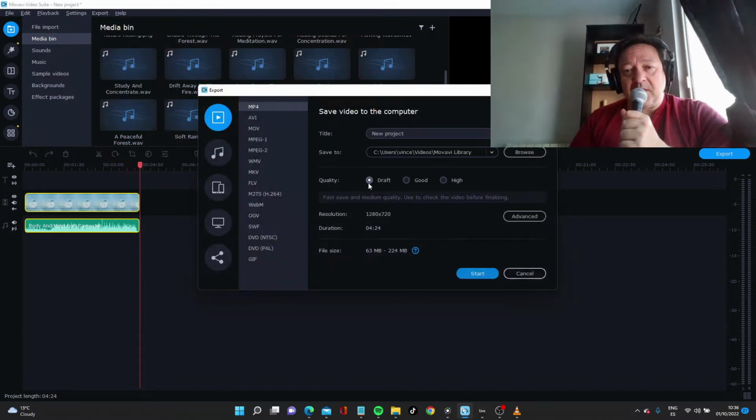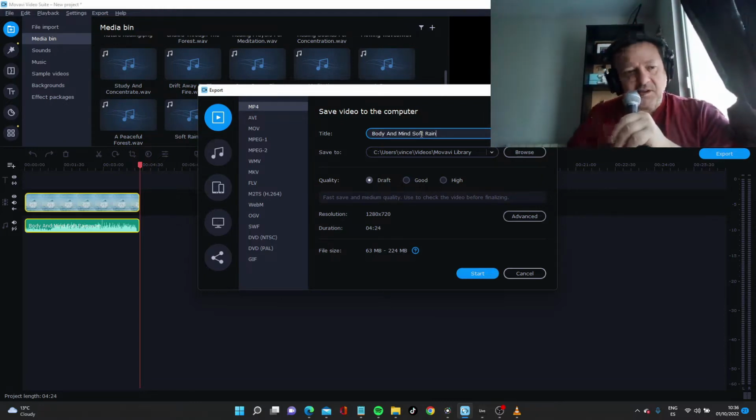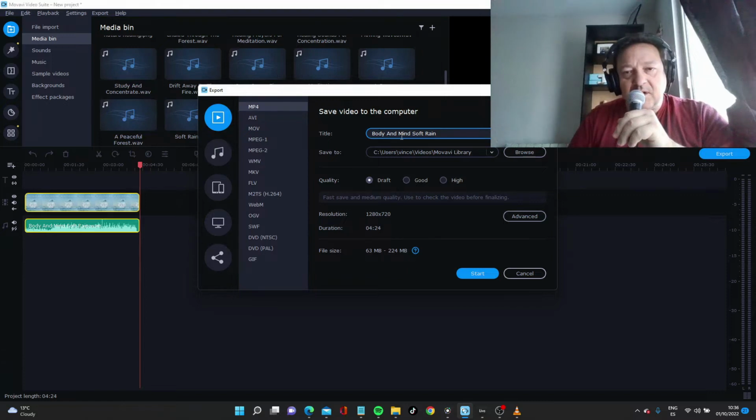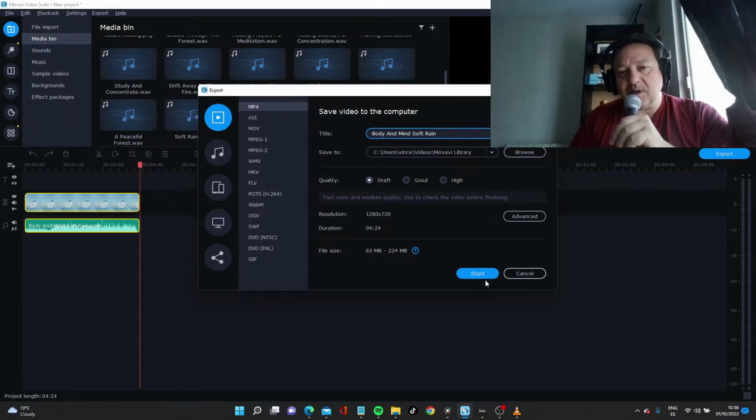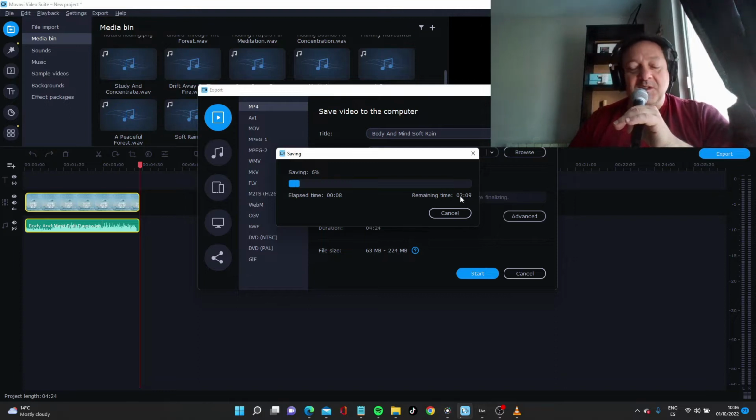Now export the quality. Now this is Movavi. You might have different settings. Obviously you will choose draft mode, and the reason is because it's just a picture. There's nothing really happening in terms of movement or anything like that. So I just set it to draft. It'll upload very quickly. Then I make sure that the title is matching the song. Just check the song title here. I check that it's the same song title, and then I press start. And then you might have to wait a few seconds. In this case here it says 2 minutes. So in that 2 minutes you can go off and make yourself a cup of tea.